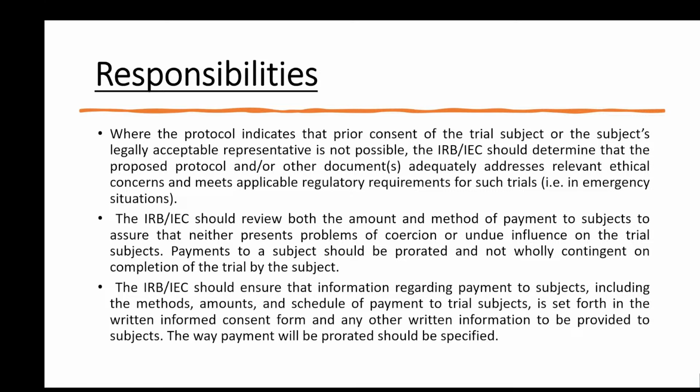The ethics committee should ensure that information regarding payment to subjects, including the methods, amounts, and schedule of payment to trial subjects, is set forth in the written informed consent form. So the payment related information should be made available in the informed consent form, and any other written information to be provided to subjects. If you are providing any other information to subjects, it has to be documented in the informed consent form. And the way payment will be prorated should also be specified in the informed consent form.